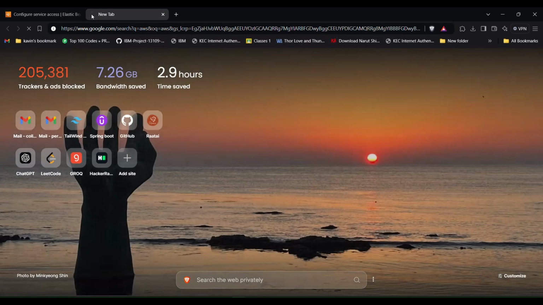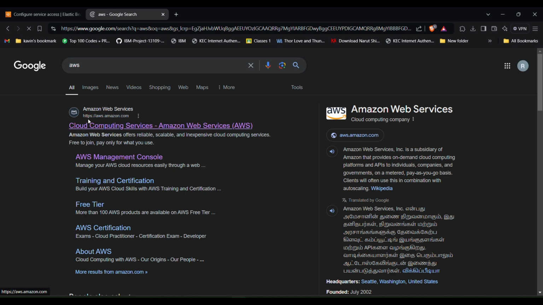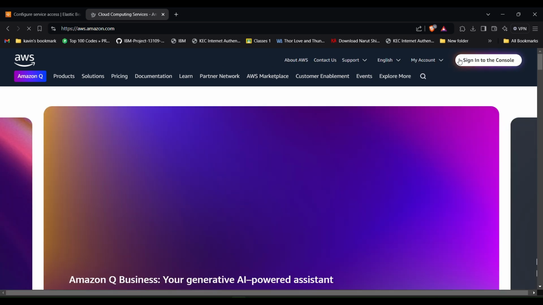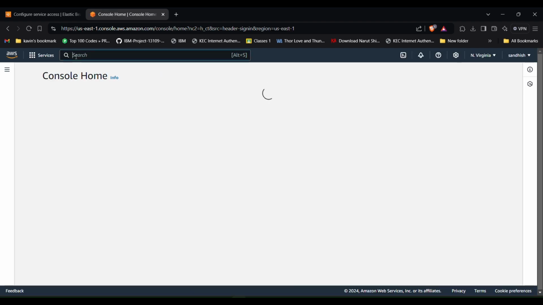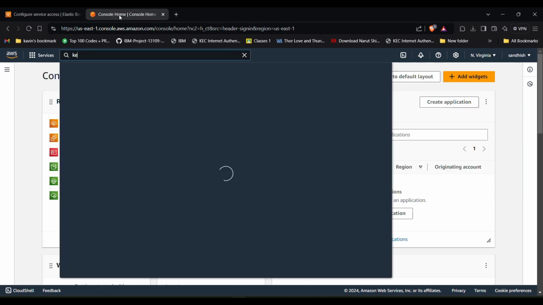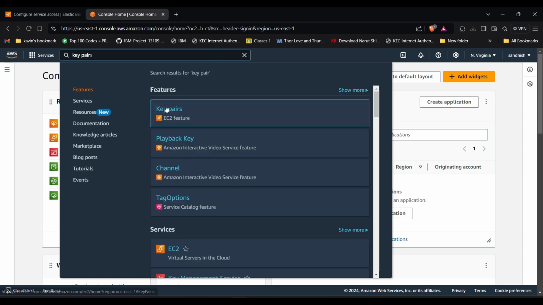While creating a key pair, just open a new tab in your Chrome or Brave and go to the AWS console. It's because if you create a new key pair, it automatically reloads, and while reloading it asks for your data from the first. For that, I am searching for key pairs. On clicking key pairs, you will be redirected to the EC2 key pair page.